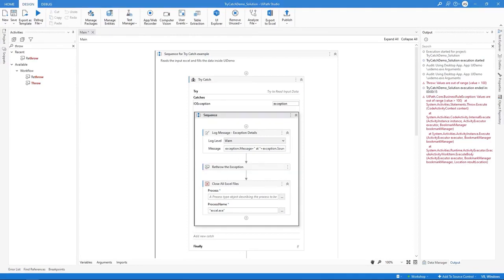And with this, we conclude our demo on TryCatch, throw, and rethrow activities. For a quick recap, we're using the TryCatch activity to catch runtime exceptions and to perform recovery steps. We're using the throw activity when we want to throw an exception, even if it's not generated by an activity. It's often used for defining business rule exceptions. We can use rethrow activities only inside catch blocks, and we'll throw again the exception that's been initially caught.